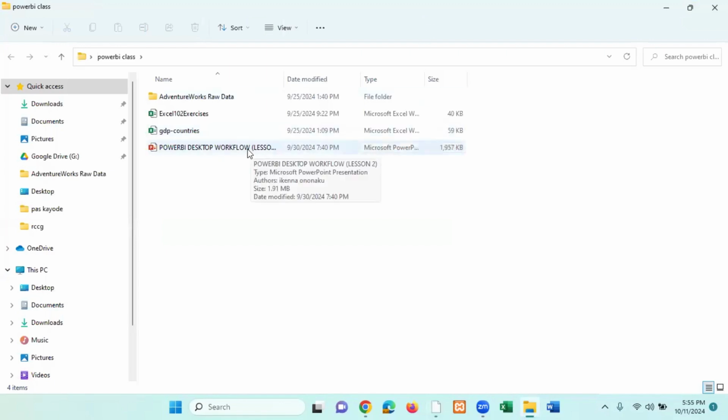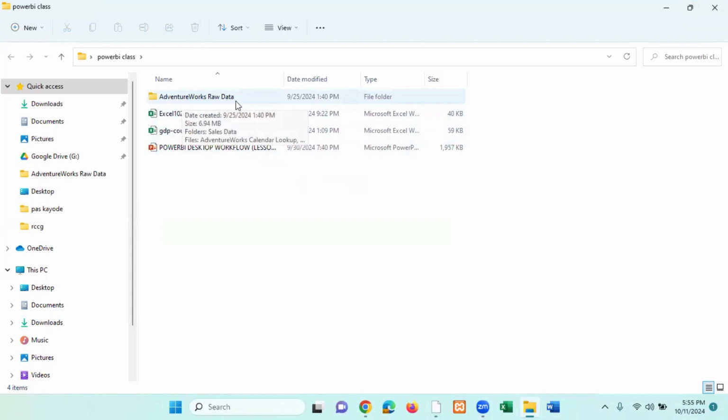When you open this folder, you can see under folder, Adventure Works raw file, which is the file we're going to use extensively to look at a lot of exploratory data analysis. We have another data set that we're going to use later.